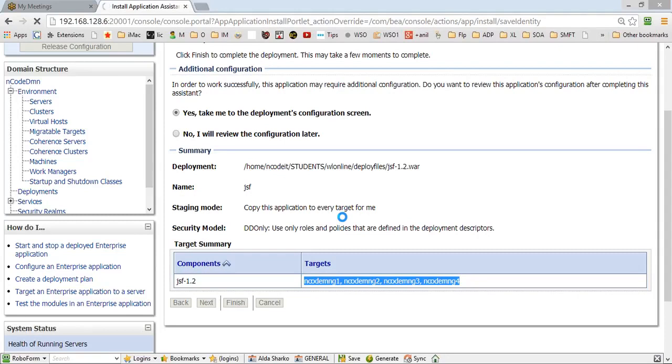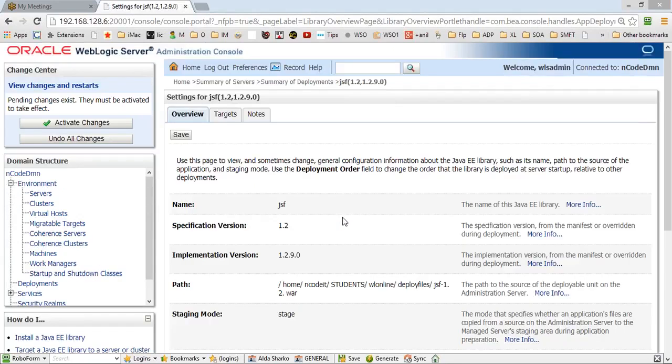So now when you said finish, what is happening now? What is the admin server doing? It basically extracts the war file that you have given. After it extracted the war file, it looked at the deployment descriptor, which is web.xml. In the web.xml, it found all the classes that are supposed to be in the bundle.